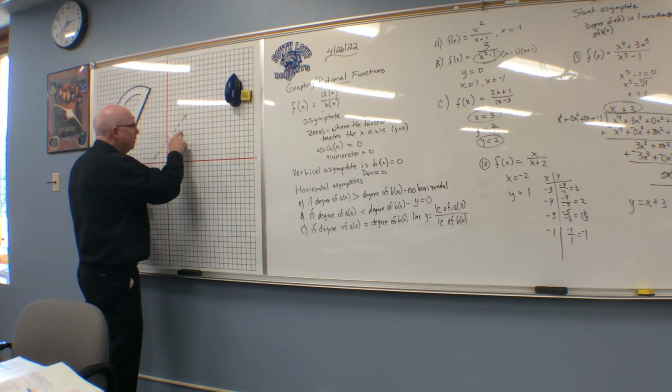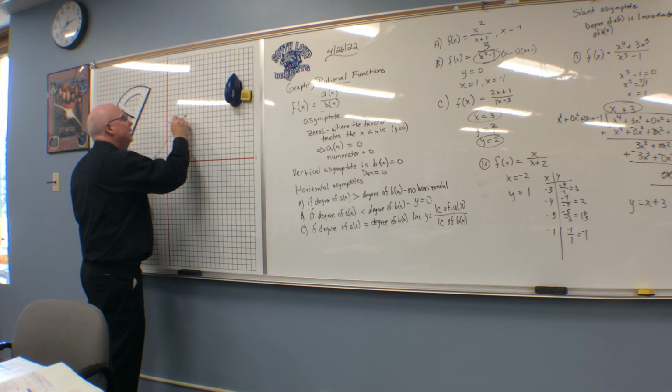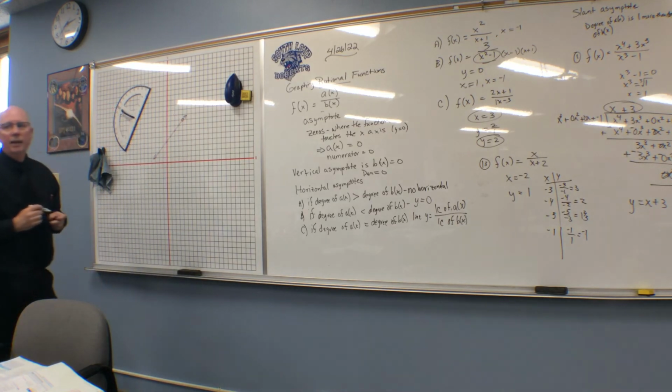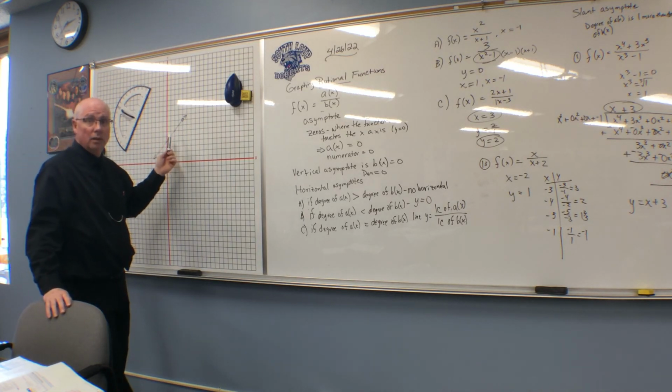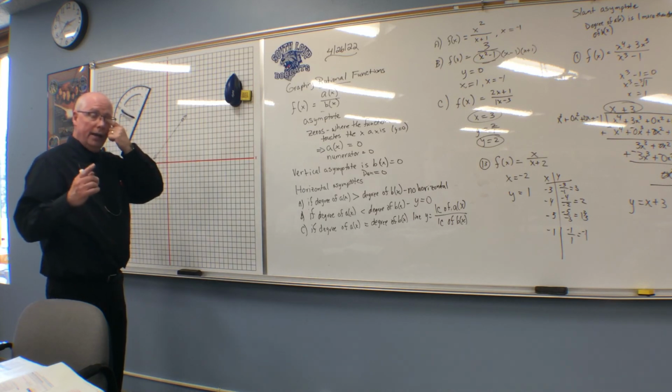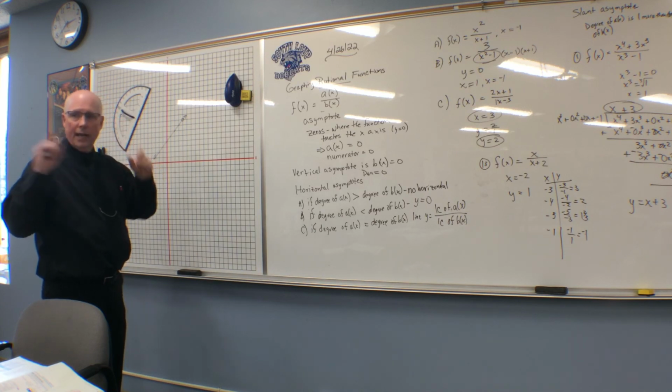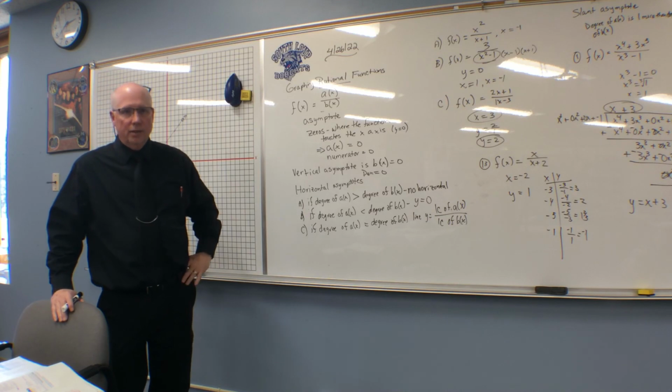So I follow it up until I get to the point where it happens, and I put a break, a big old hole there. And that tells the reader that point does not work. Everything else works but that point. You understand it? So it looks like one with a slant asymptote, but you can cancel the common factors. Therefore, it has a hole in it. Will it always be able to cancel like that? If it's factorable, yes.